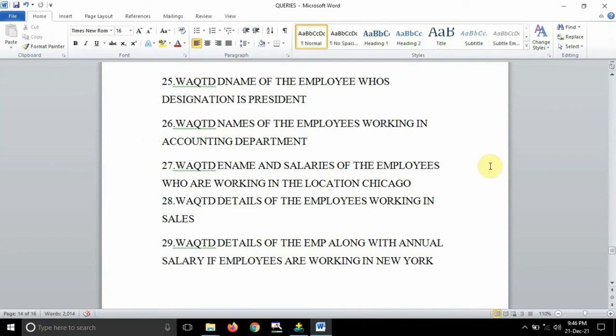Now the 26th question, guys, says: write a query to display names of the employees working in the accounting department. It's pretty simple. I want names which are present in the EMP table and working in the accounting department. So for the accounting department I have to write a subquery on my department table.